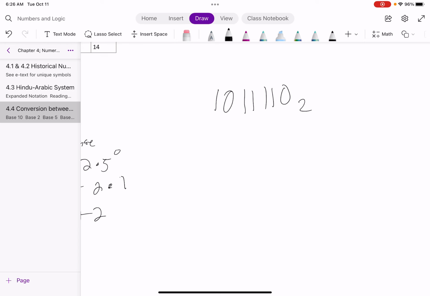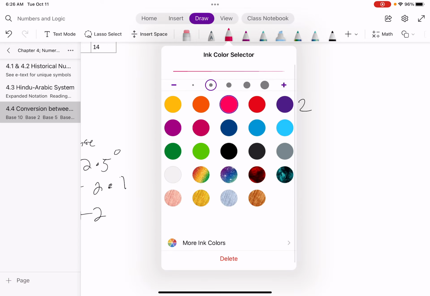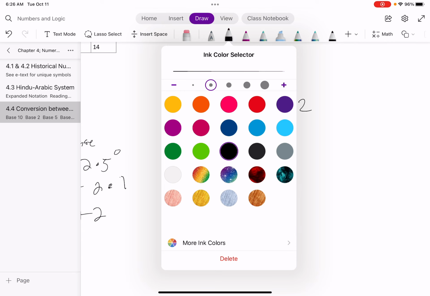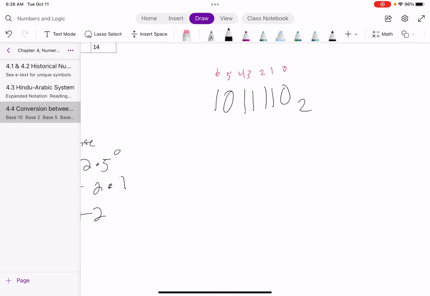But now we do the same thing, right? I'm going to change my color here just so we can easily see it. So this is the zeros place, the 1s, the 2, 3, 4, 5, and the 6, right? And then I'll go back to my black. And why I do that is because those red numbers will become my exponents. And now everything's to the base 2.